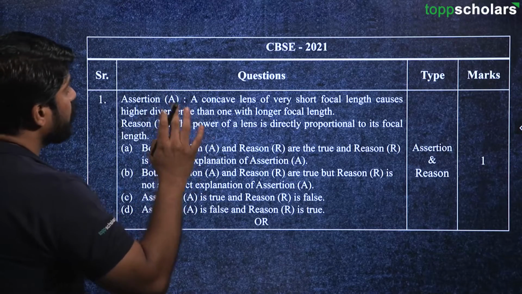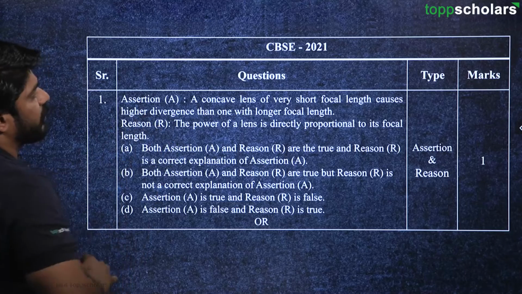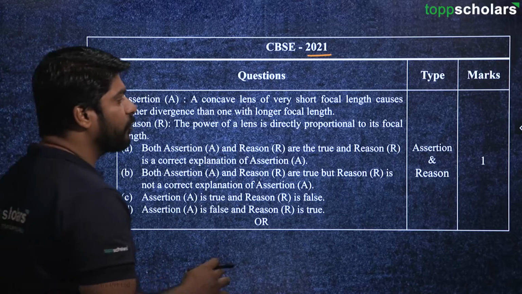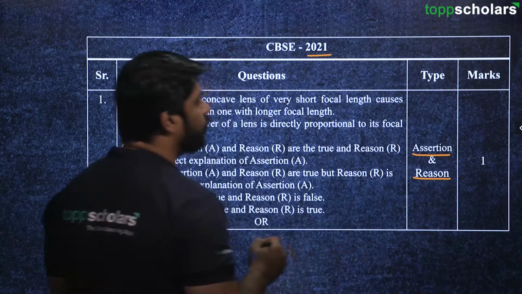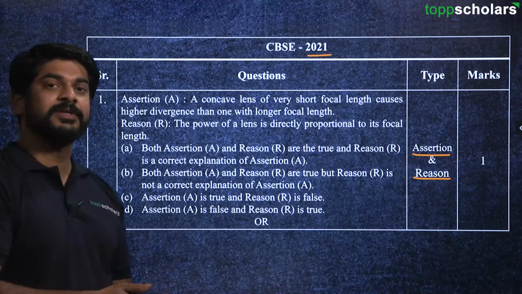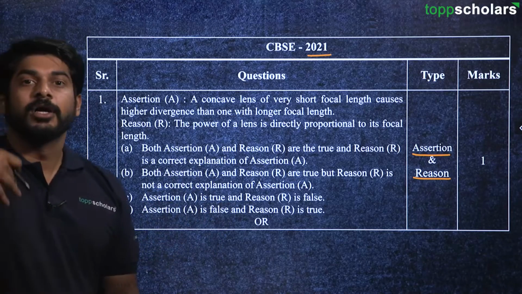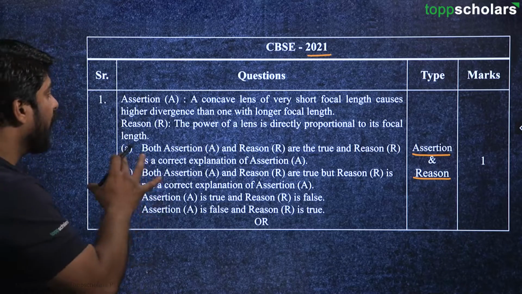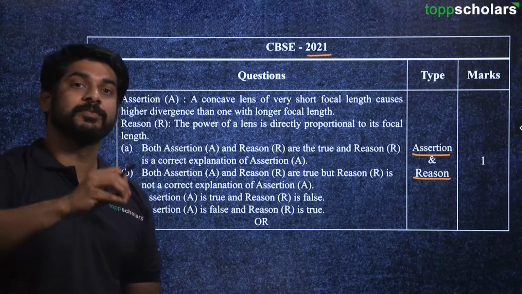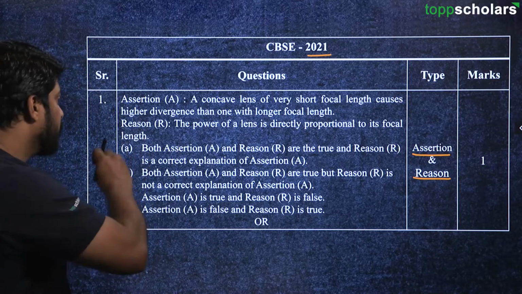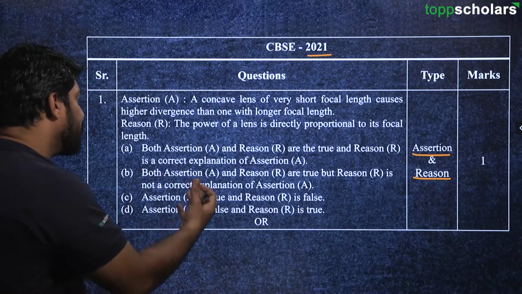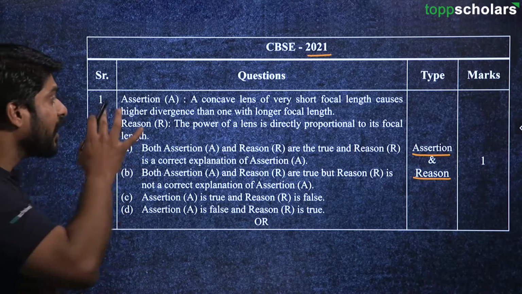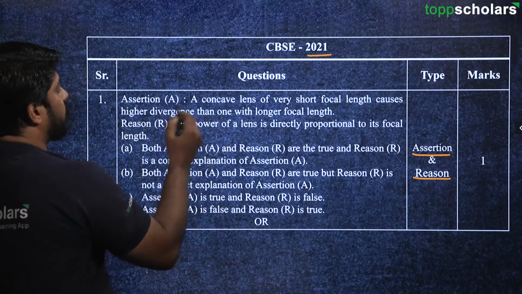So over here we have got another question, as you can see, from the year 2021. Here this is a different kind of question. It's an assertion and reason kind of question. So here an assertion is given, that means a statement is given, and the reason for that particular assertion or statement is given. So we have to identify whether that assertion and reason both are right or not, and whether the reason is the correct reason for that particular assertion or not. So the question is somewhat like this.